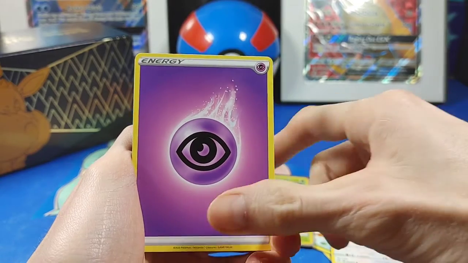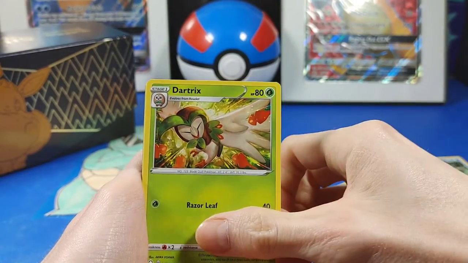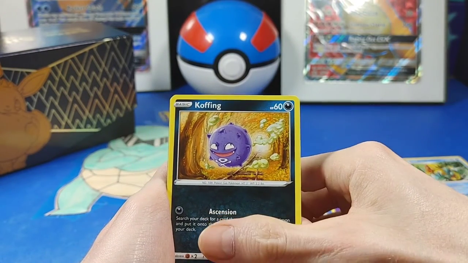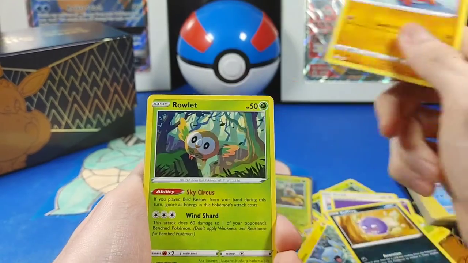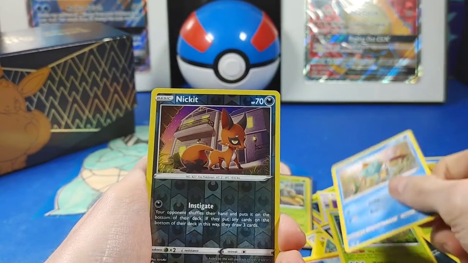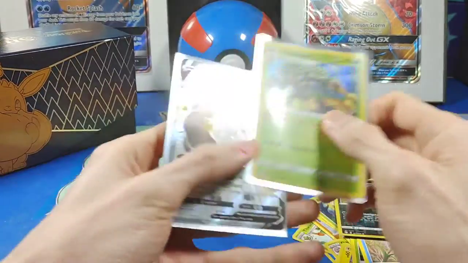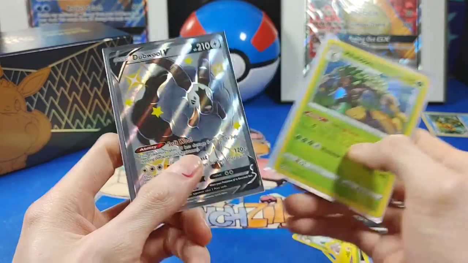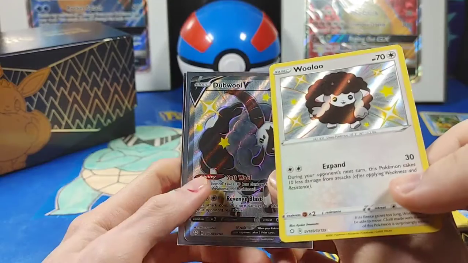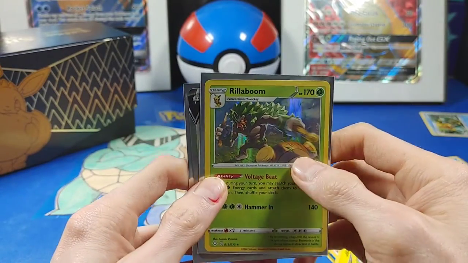Oh, okay. Psychic Energy. Cramorant. Ball guy. Dartrix. Oh, I seem to be a super rare ball guy. Trapinch. Rowlet. Okay, slow down there. Chudo. Oh, was it nothing? But, hey, not bad, dude. Not bad. This shiny double. And look! Yay! You got its evolution. Alright! And that Rillaboom, though.